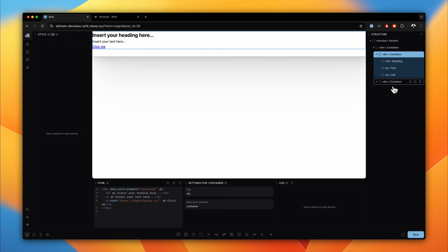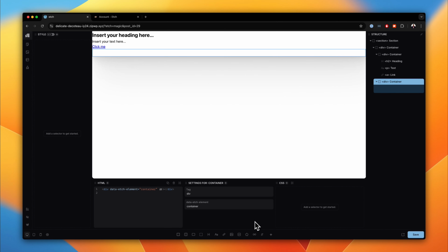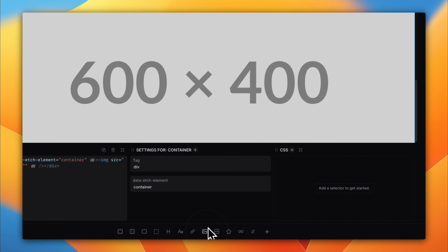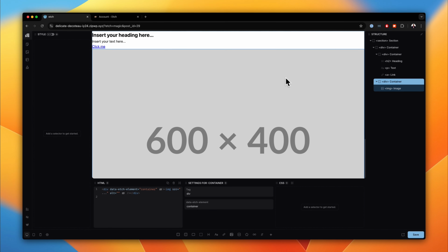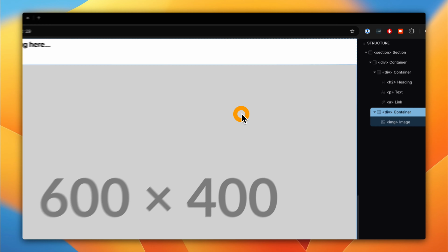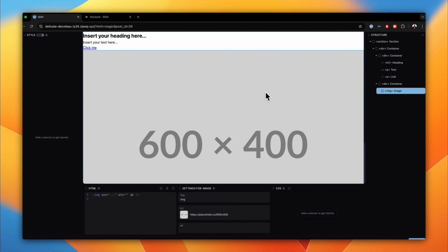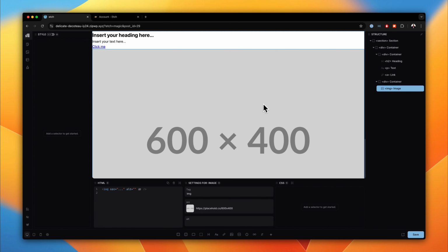In my next container, which is the second one, let's say I want to add an image. So I would click over here to add my image. And okay, how do I add the image itself? Oh, okay. So if you click on here, how do I add the image? Do I click here?